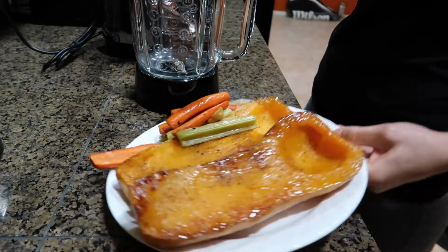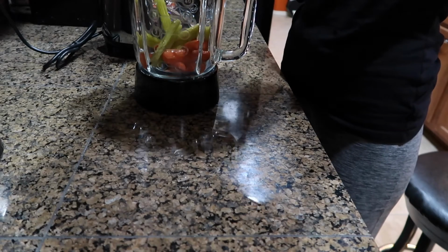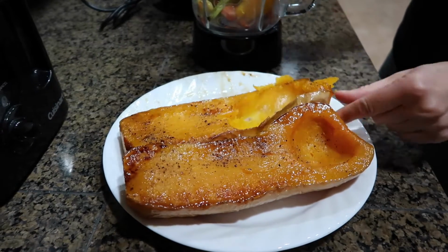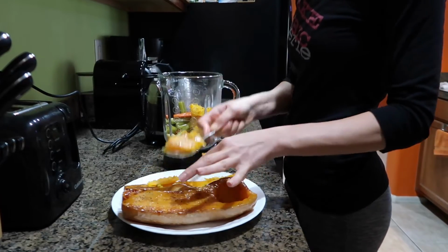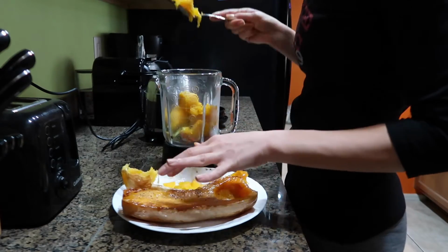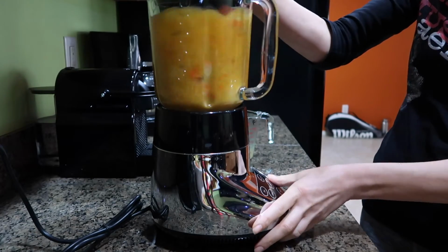And now we go to the fun part. After everything is kind of cooled down, just put all the veggies inside the blender. Spoon out the butternut squash. Add it to the blender. And then just add some veggie stock. I have a veggie stock that I made myself by boiling some veggies and using the water.